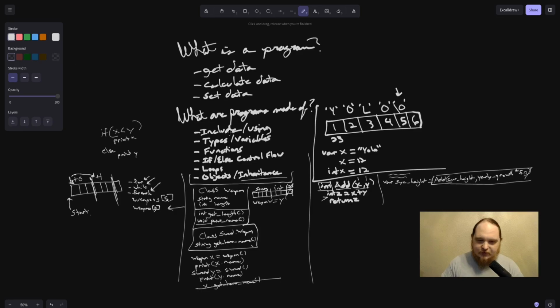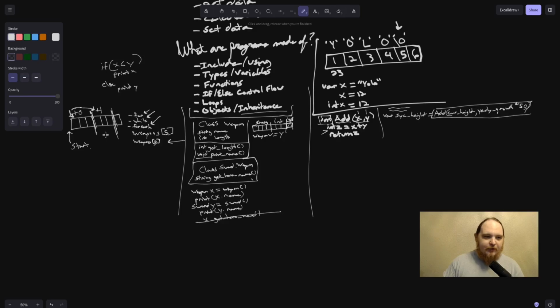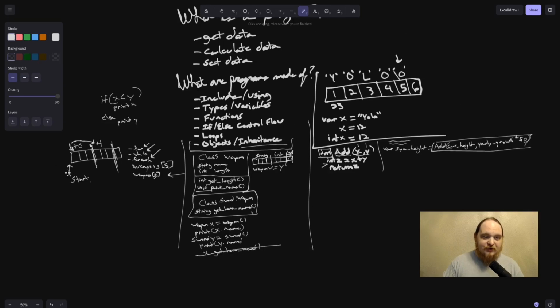You are always getting data, calculating, or setting data. You understand that memory is a series of boxes that hold a value between 0 and 255. And then those values come out and are interpreted by the program to give them meaning. Okay, y could be the same as the color blue. It depends how it's read that determines what it is, really. The number of boxes is based on the type. You understand how it's possible to make your own types and give them functionality. You understand why we start at 0 for index.